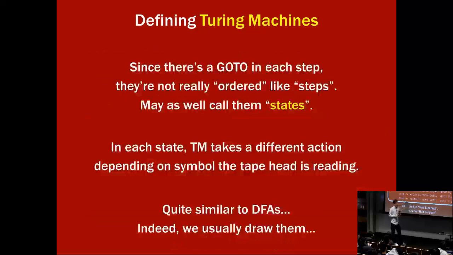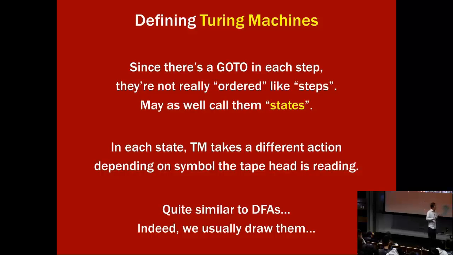I'm going to give you some examples. In fact, you could even change this up a bit. See, now there's a go-to in every single step, right? So before, you thought of the instructions as a list of instructions because you had in your mind that the typical thing would just be to go through them in order, maybe with some occasional go-tos. But now if there's a go-to in every single step, there's no point really in imagining the steps to be ordered. So we call them states instead of steps.